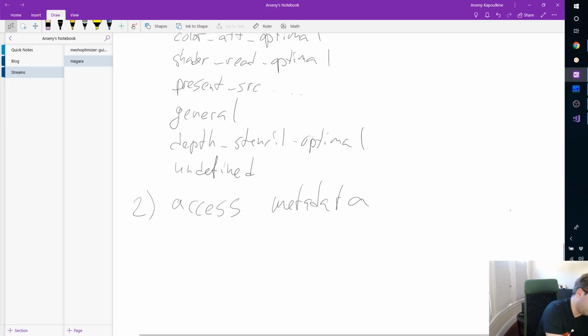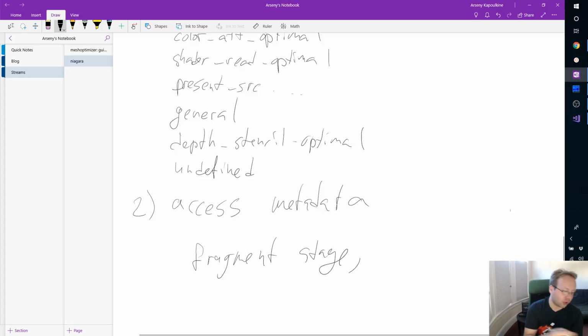For example, when you're reading the image from the shader, you're using the fragment shader stage, and you're performing an operation called shader read, right? Not surprising.